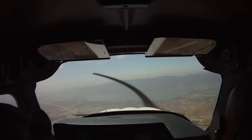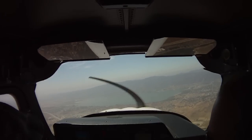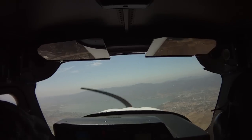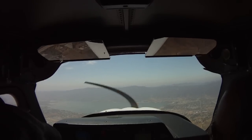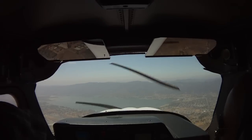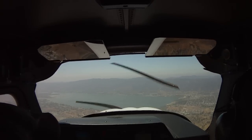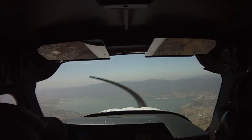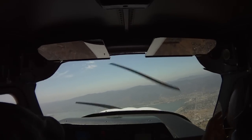It's fun to fly over the busy roads, like the 15 right below us. Everybody is on fast forward mode, doing 60, 70 miles an hour, trying to get to where they're going. Yeah, I'll bet it's even more rewarding when there's a lot of traffic. Yeah, for sure. Just do a right turn up along the hills here, and then we'll follow the 15 northbound back towards the Lake Matthews area.